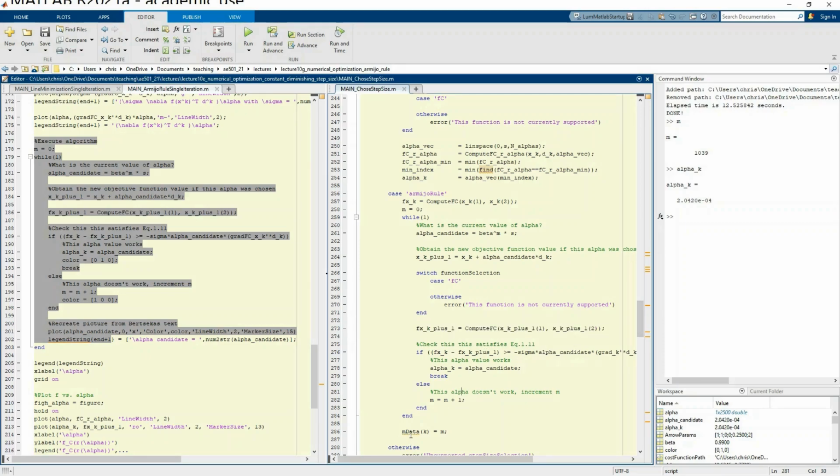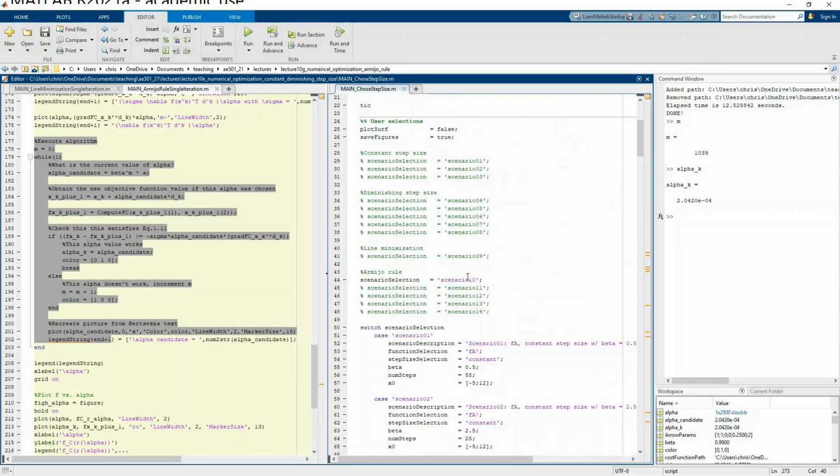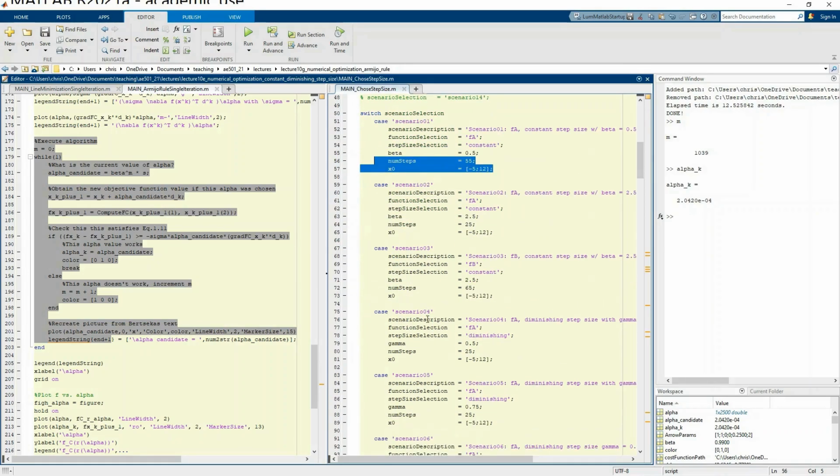The only thing maybe I will talk about is I am storing what m is at every step of the algorithm. So effectively, remember, each time you increment m, you evaluate the cost function once. So what we're doing here is I'm going to be able to count how many times I actually had to evaluate the cost function during the process of this optimization algorithm, okay? So let's go ahead and come back up to the top, and yeah, here, let's execute this first vanilla scenario. So again, let's go ahead and start at, where am I?